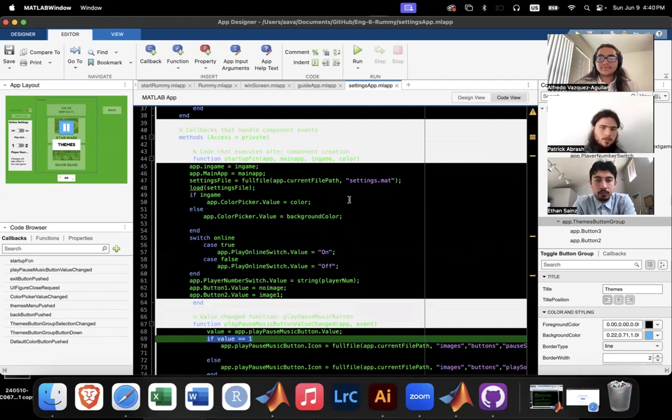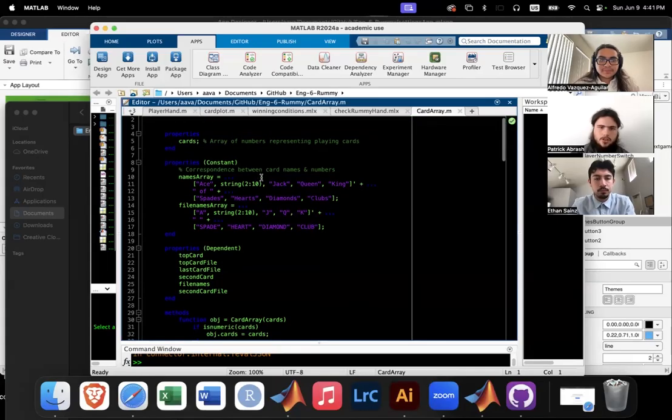And so what we can do is at the start, it will load a file called settings.mat, which contains a bunch of variables relating to what the current settings are, which are both for the visuals that Alfredo was talking about, but also for the online mode. So the startup function you can see here is just basically reading in all of the different values from settings and then assigning them to different objects.